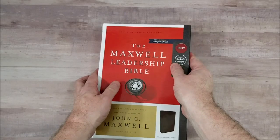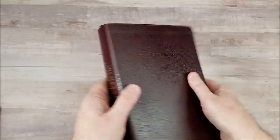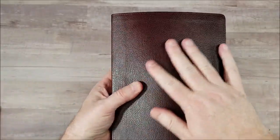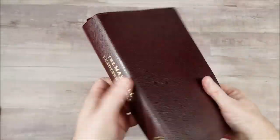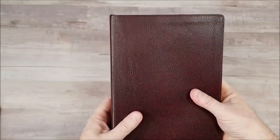The leather is bonded, and this looks like Cromwell leather. That's the leather that has 50% more fiber and is well made, and has a nice grain to it, a nice shade of color, multiple colors in there. The spine has the information printed. Looks really nice.